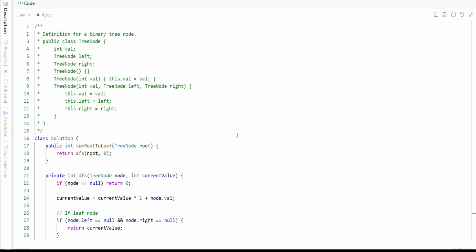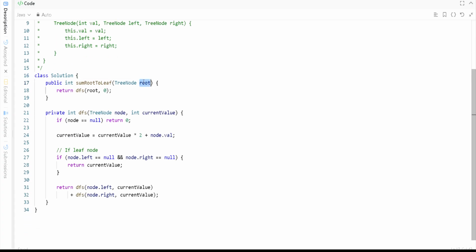So as you can see here, we will do it the recursive way. We have the root, right? So we will start the DFS from the root with its value as 0. So this is the current value, we can say, and we will pass the current node. The current node is the root node and its value is 0, which means we'll start from the very first node, right? Whose current value we will take as 0. Then we'll find the current value. How? Let's suppose the current value becomes current into 2, plus node.val. You will initialize the current value.